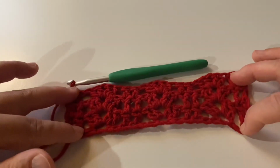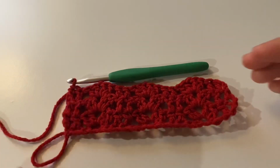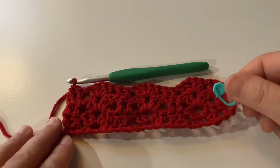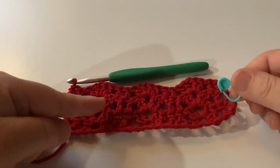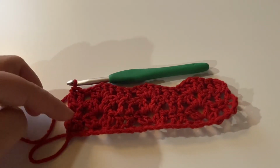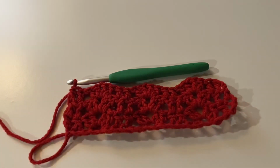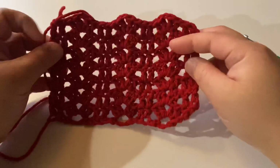So what you want to do is keep repeating row number 2 until you have 56 rows. And I always put a stitch marker on every 10th row so that way I can keep track so you don't have to keep counting from the beginning. So go ahead and crochet 56 rows. And once you have that complete, meet me right back here. So for my sample piece, I only crocheted 7 rows.